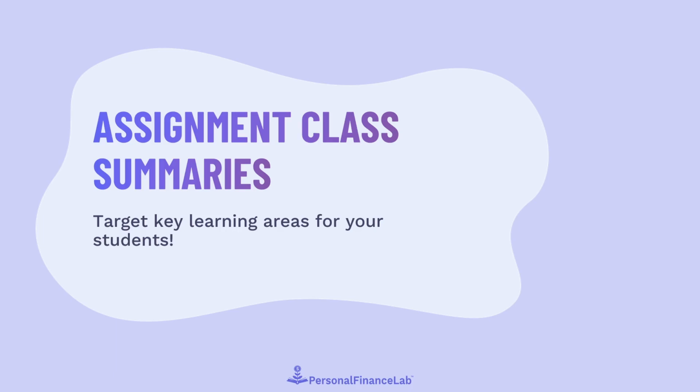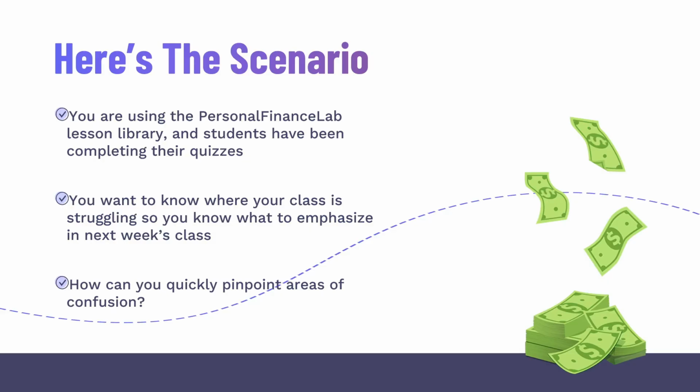Class summary assignments, a new way to target key learning areas for your students. Here's a scenario. You're using PersonalFinanceLab's lesson library and your students have been completing some quizzes in your class. Now you want to know where your class is struggling so you know what to emphasize next week. So what stuff are they getting right, what stuff are they getting wrong for the whole class? How can you quickly pinpoint areas of confusion?